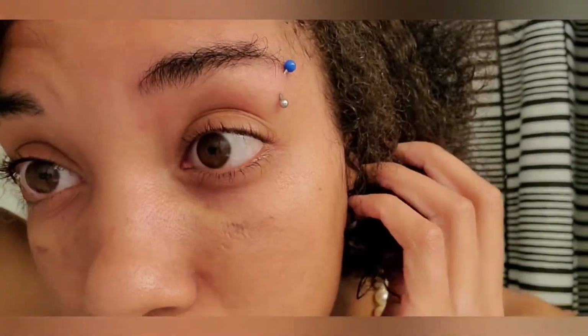But when I'm just trying to get a nice look, like if I have work the next day or school, and I'm really just trying to have a nice, easy hairstyle in the morning, I just comb my hair out, put a little bit of cream in my hair, spray my hair, and then I'm good to go.